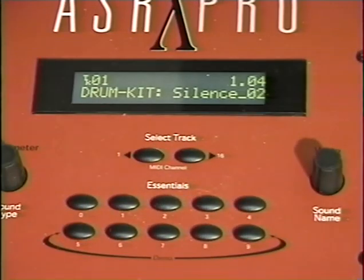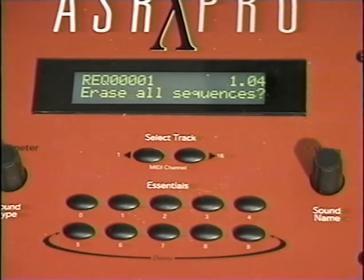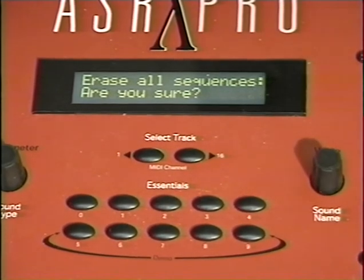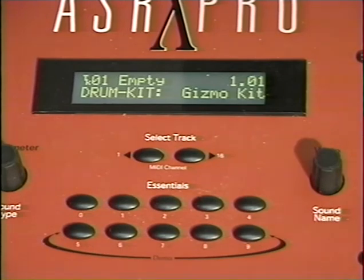Well, now it's time to make a sequence. I'm going to press process. And here we have erase all sequences. I want to make sure my memory is totally empty. I'm going to press yes. It says, are you sure? Yeah, I'm sure. I'll press yes again. Data being processed, erase complete. Now I can start making a new sequence.